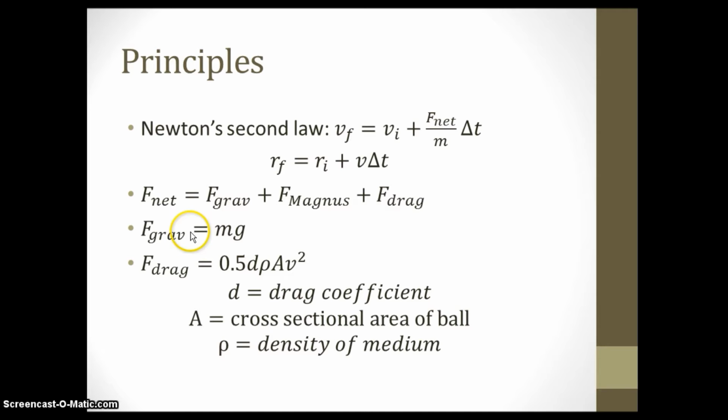The force of gravity, which is easy to calculate, is just mg. The force of drag is proportional to the square of the velocity, and in my code I included this whole first part of the equation as the constant, so I didn't have to worry about calculating each of these separately.